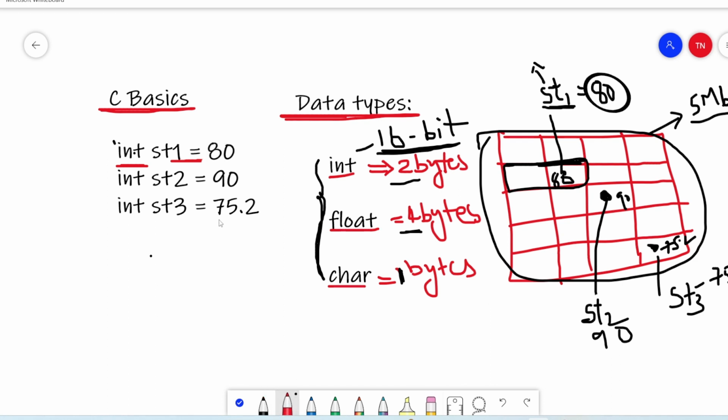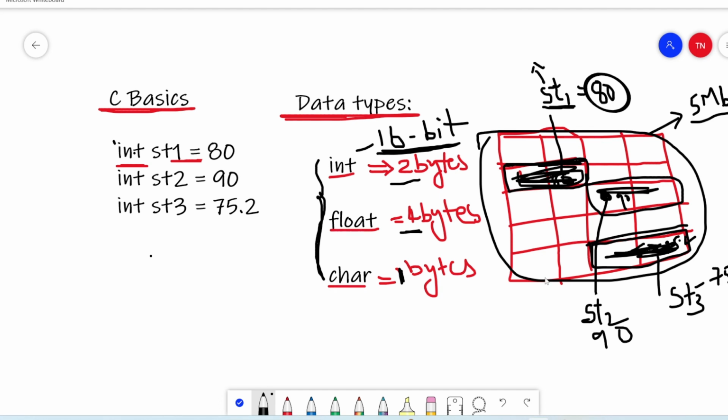It will allocate 2 bytes each. In 2 bytes, it will store 80. In 2 bytes, it will store 90. 75 will be stored in the entire 2 bytes. 80 also takes 2 bytes. Like this, it will take 2 bytes for each.